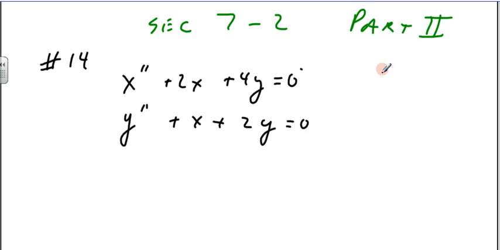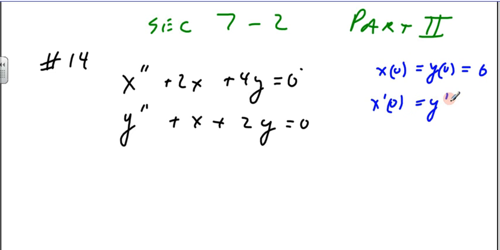And we're going to have initial conditions. X at 0 is equal to y at 0 is equal to 0. X prime at 0 is equal to y prime at 0 is equal to minus 1. Now, the cool thing about this particular problem is it's going to take the entire whiteboard, and I don't have an entire whiteboard. I only have what I can see here. And so that's just the name of the tune, and we're going to have to go with it.